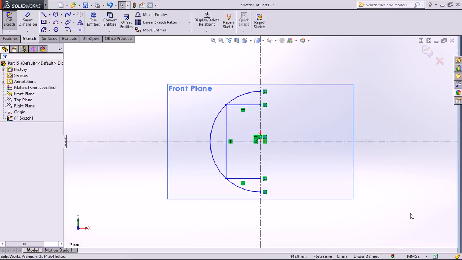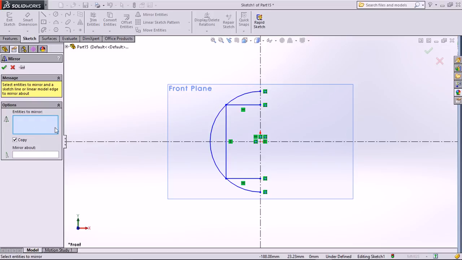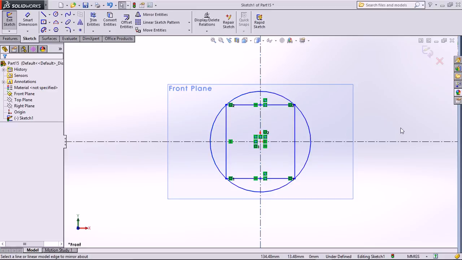Now to use the mirror entity command, just click on mirror entity and select the entities that you want to mirror. Then select the reference point that you want the images to be mirrored about. I'll select the center line. They are mirrored about the center line. Okay, there you have it.